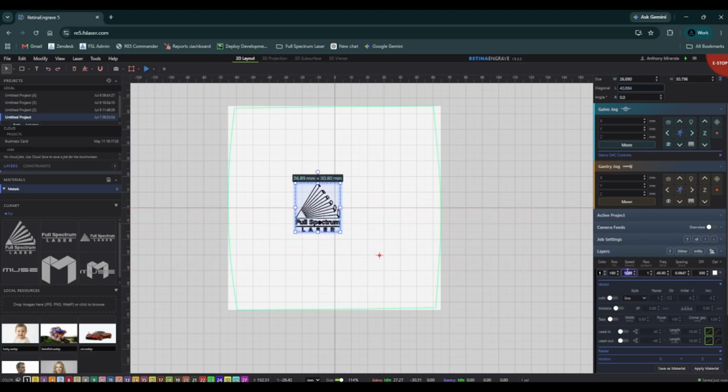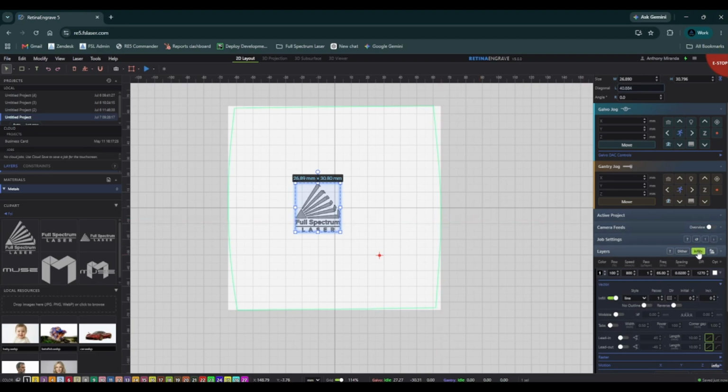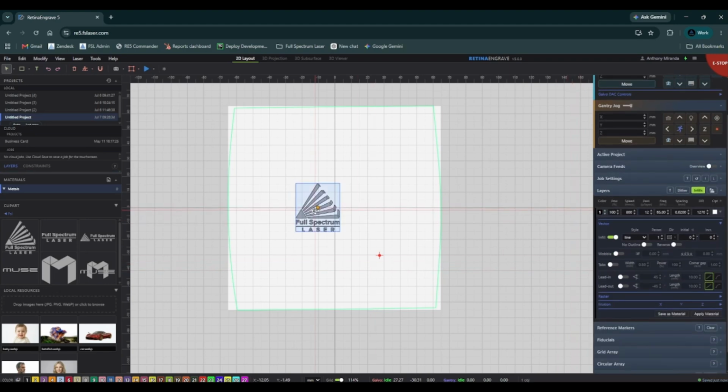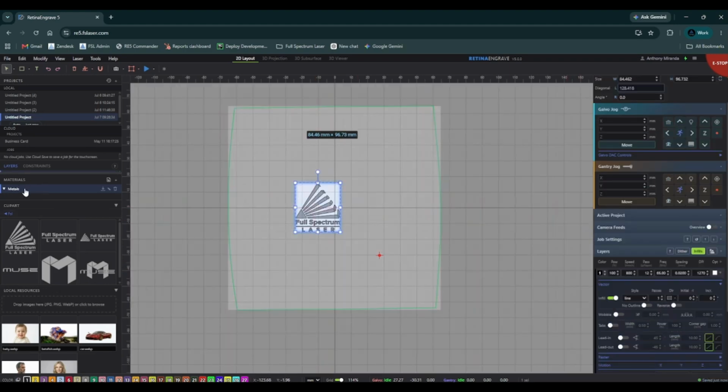A material setting saves all of the parameters associated with a specific job. This includes your marking settings, such as power, speed, frequency, pulse width, and spacing, as well as additional options like gantry move to commands and other process-specific settings. Everything is stored together within a single material profile, allowing you to quickly recall the exact configuration whenever you need it. For this example, I'll configure the settings for a stainless steel deep engraving operation. This process typically requires high laser power, tight line spacing, and multiple passes to gradually remove material and achieve the desired engraving depth.